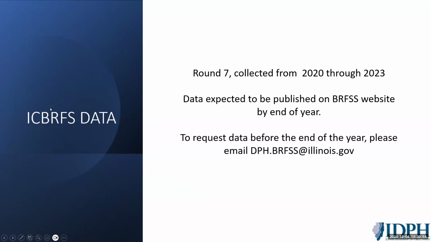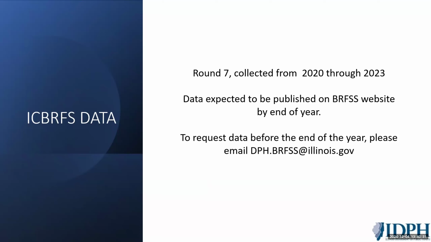The most recent data from the county BRFSS is round 7, which was collected from 2020 to 2023. Many of you may be familiar with how the county data is collected, but round 7 was a change from historical, and I really wanted to point it out to this group. In previous data collection cycles, the data was collected on a group of counties until it was complete, and then they would move on to the next. They would do the lower geographies, the southern counties, and work their way north. So any one county had their data collected within a couple of months.